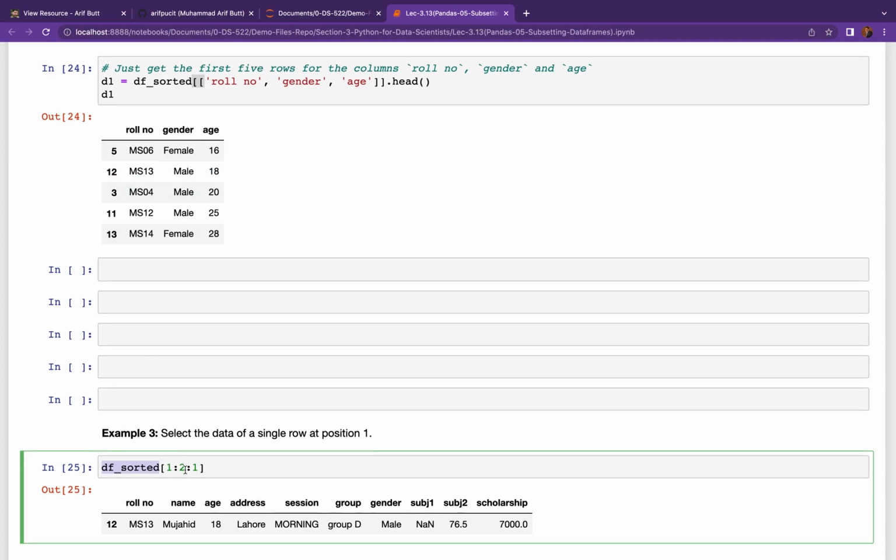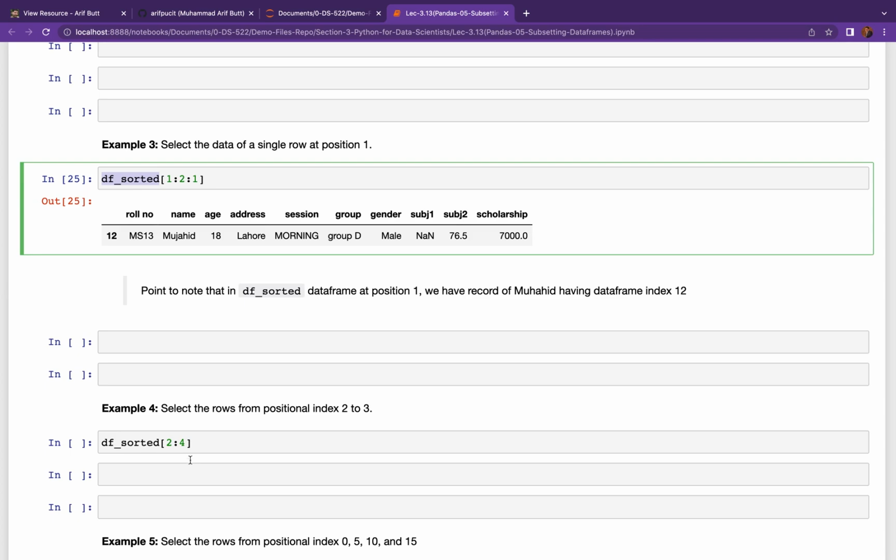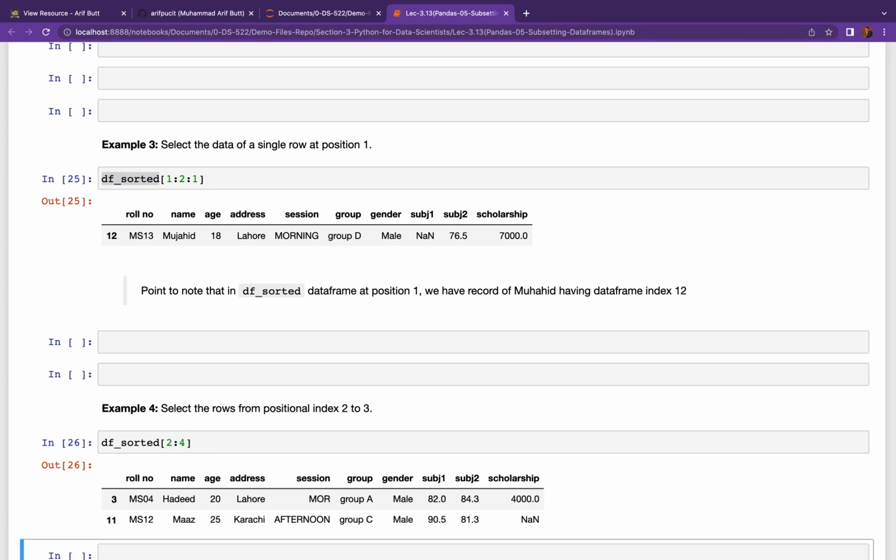Let me show you another example over here. Let's suppose that I want to select the rows from positional index 2 to 4. This 4 is of course not inclusive. Let me run it. So it is not showing me the records which have indices 2 and 3. Rather, it is returning the two rows which are at position 2 and 3.